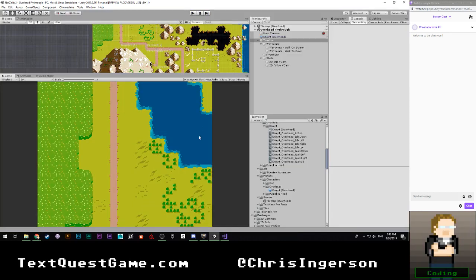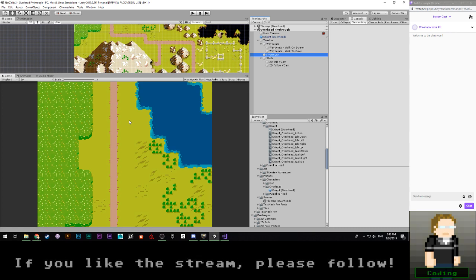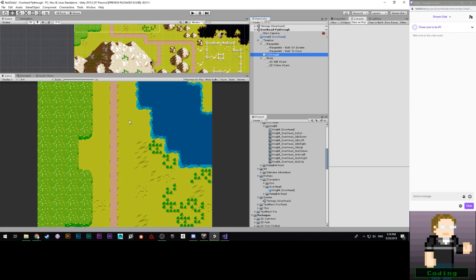Yes! Awesome. So cool. We got some pretty nice stuff going on here. We got decent waypoint controls, and honestly, the thing I'm most excited about is that whole custom timeline editor thing. So awesome. The fact that I had to rebuild playable graph though was a little weird. I swear that there's a cleaner way of retrieving the current playable graph that does not require that, I thought, but it could just be that it's a necessity now in 2019.2.